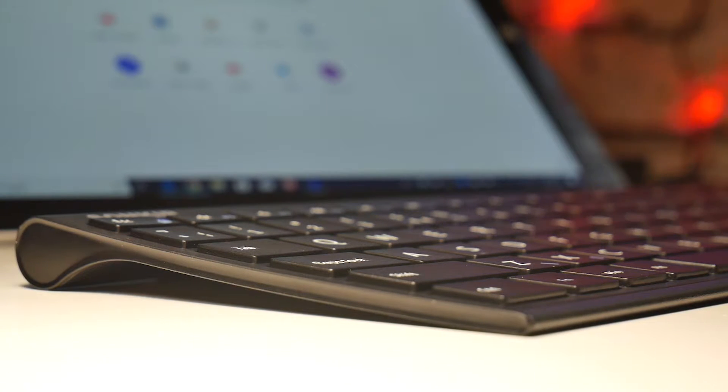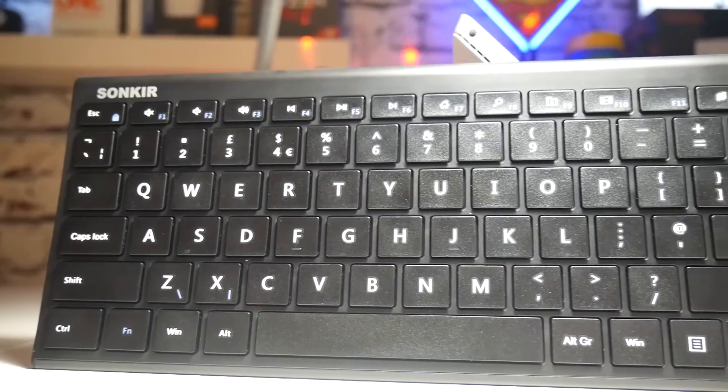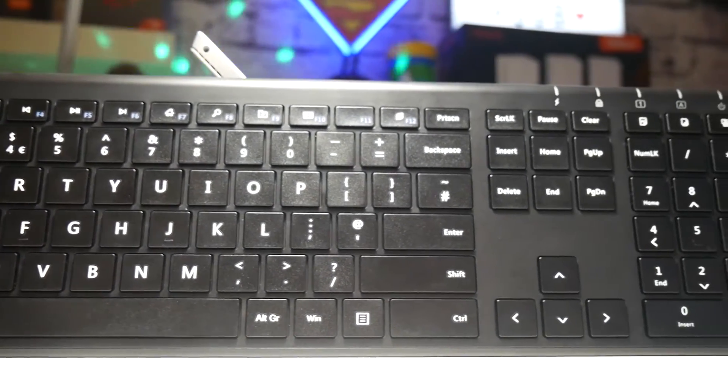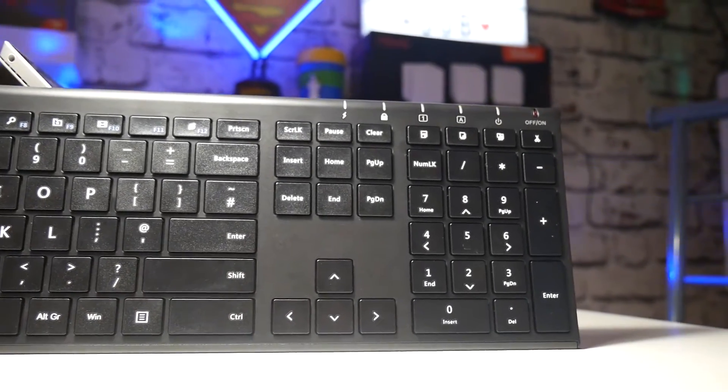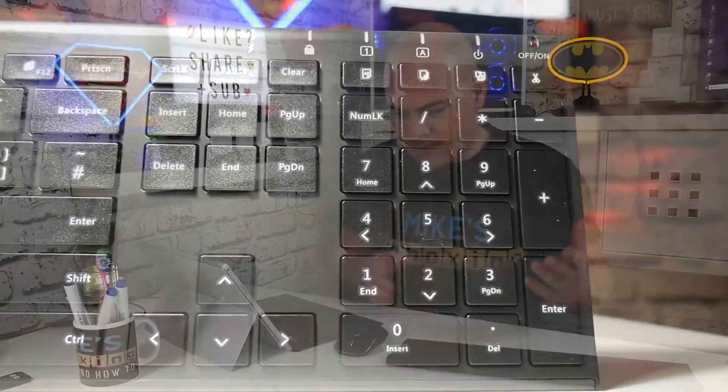Notice that even though it is razor-thin, there isn't a great deal of flex to it, and it actually feels very similar to the Microsoft keyboard. So if you're maybe using a Surface Pro 3, Pro 4, etc., and your keyboard's dead or dying, rather than spending £140 or £100 on a replacement, you could get one of these. These retail in the UK for about £35, which equates to around $40 in the US — I'll put links in the show notes. The keys look almost identical in size. If you like this layout, similar to the Mac or Surface, this is definitely going to be right up your street.